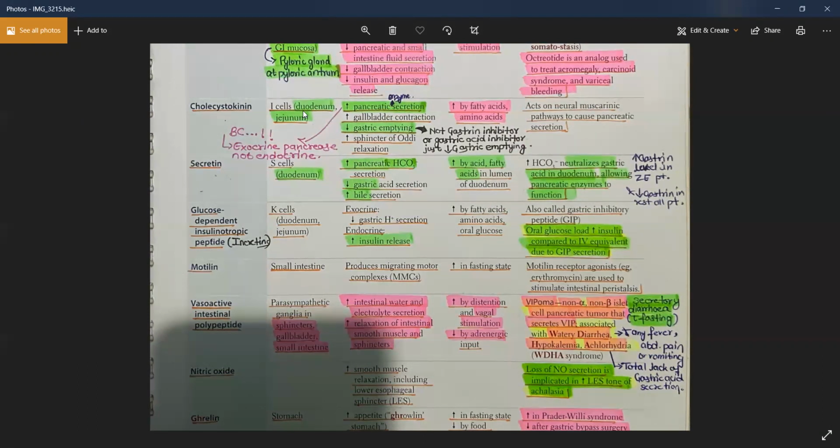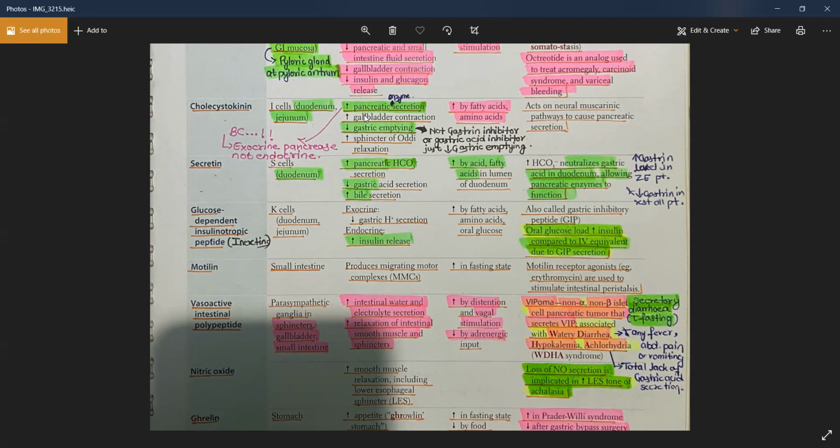Okay, and it is present in the duodenum and the jejunum. The function is to cause the contraction of the gallbladder, which is the main function. And the second most important function is the pancreatic enzyme secretion. Whenever we talk about the lipases, proteases from the pancreas, they are only released by the cholecystokinin. So the function of cholecystokinin is to release the pancreatic proteins and the enzymes, I must say.